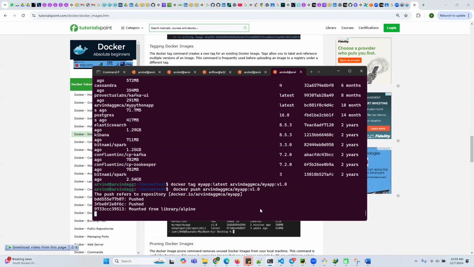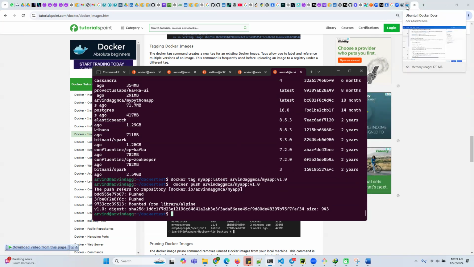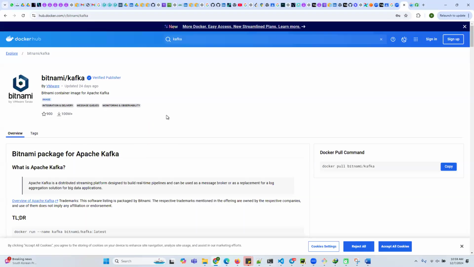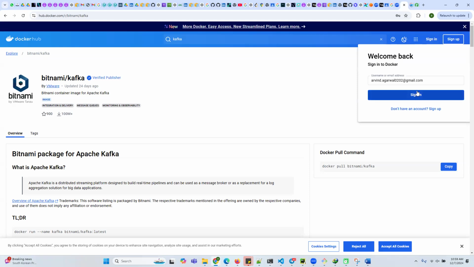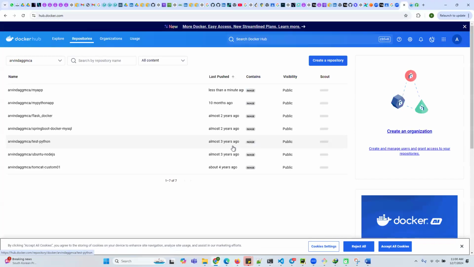Now let's see my Docker Hub repository, my app. This is my repository. I have to log in here also. Can you see my app came, right?